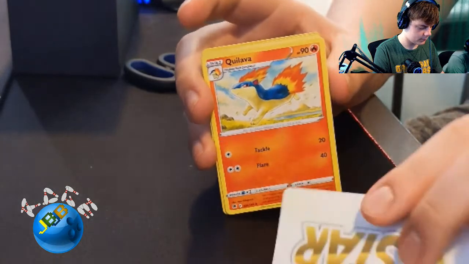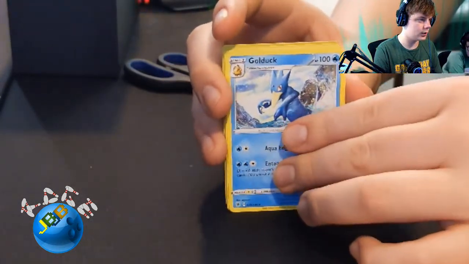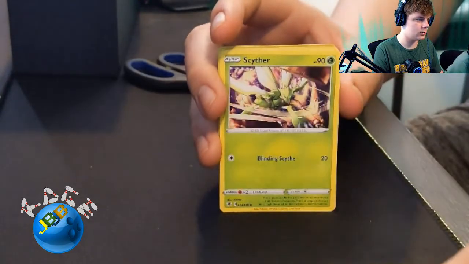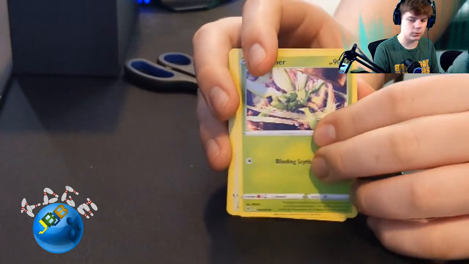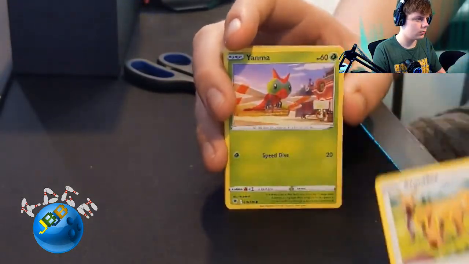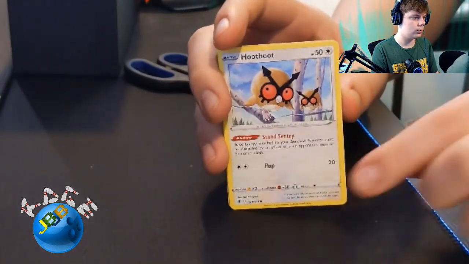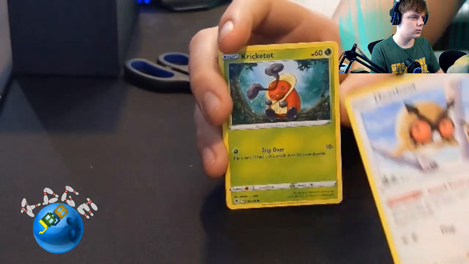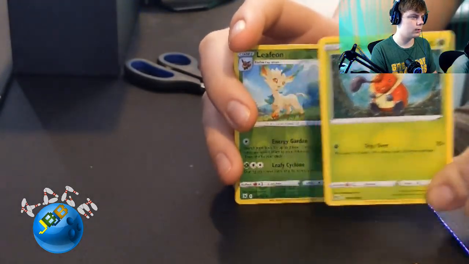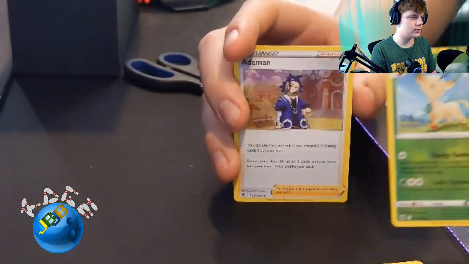So we got full lava. Golduck. Super effective glasses. Scyther. Dantler. Yanma. Hoot Hoot. Cricketot. Leafeon for the reverse. The final one is Adamant.